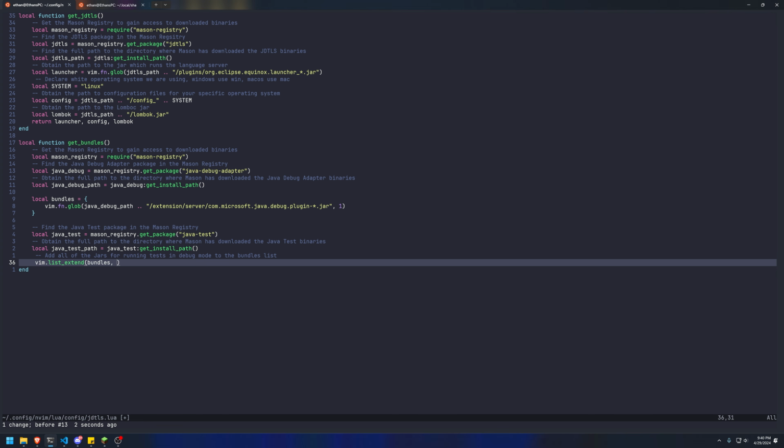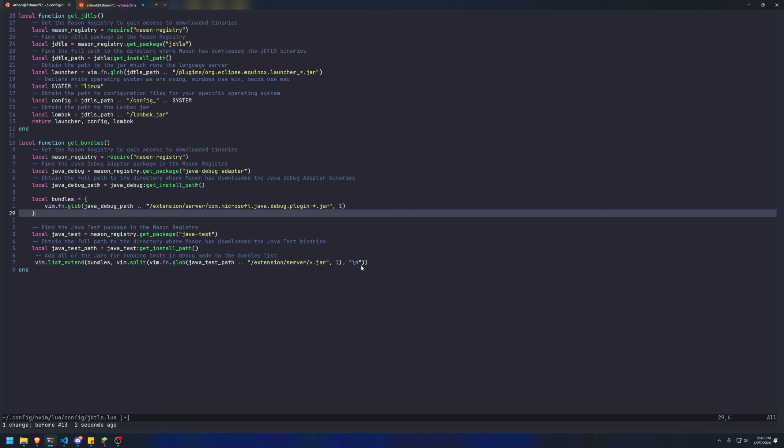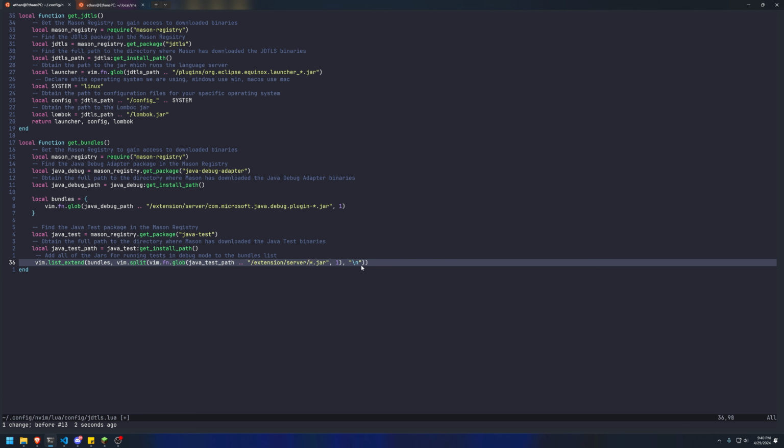We're going to extend it by saying vim.split and then vim.fn.glob, and we're going to pass in that Java test path with extension /server/*.jar. It's going to do the same thing. It's basically going to replace the star here. I misspoke up here, I'm sorry. It's going to replace star with one thing there. And then it's going to split those by new line. So this one here is going to return a whole bunch of jars that explain different ways to test.